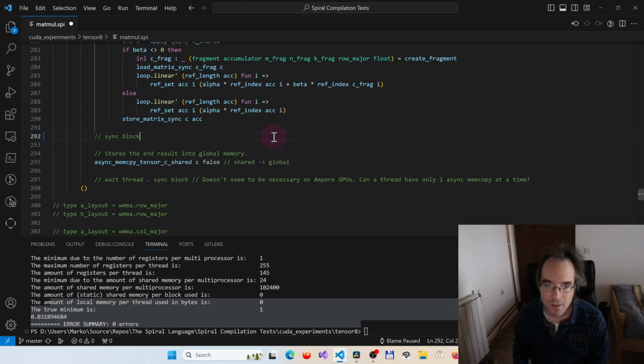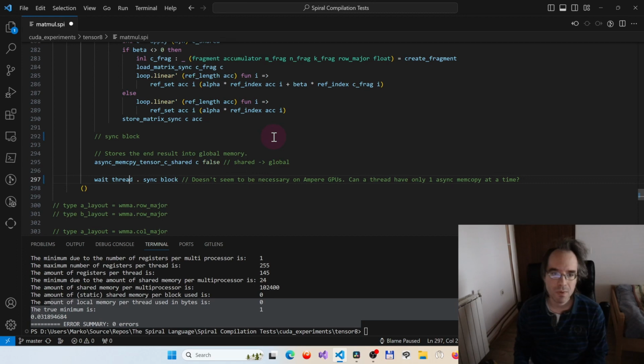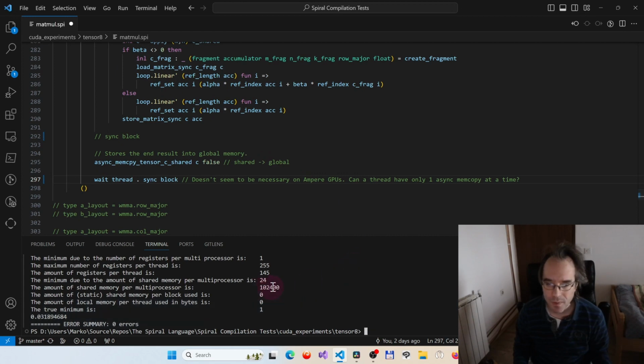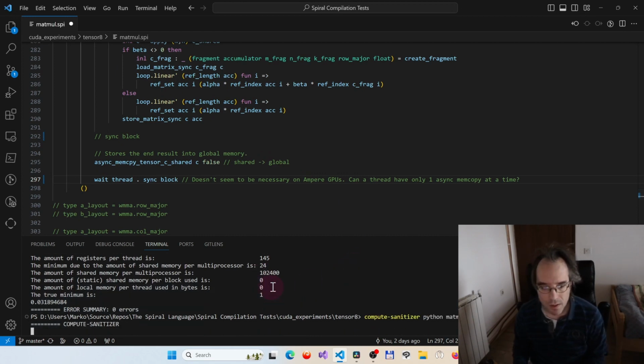Okay, finally blocked it. And if I unblock this, and now if I try to compile it, it should have been compiled just now. And if I run it with the compute sanitizer, you should see the error.